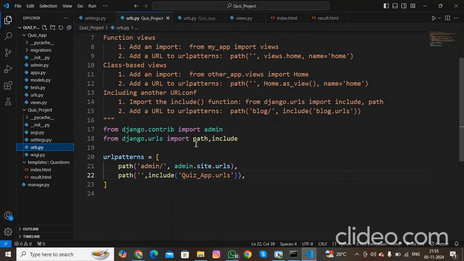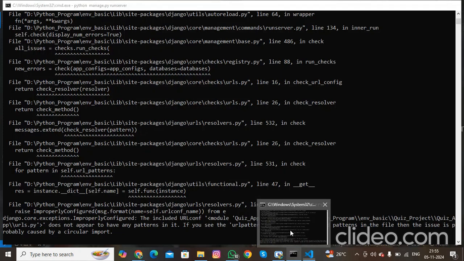Okay, from Django import admin, from django.urls import path. This is correct only, because we are having the quiz app, because inside the quiz app only the urls file is there. So now let me run the code once again.